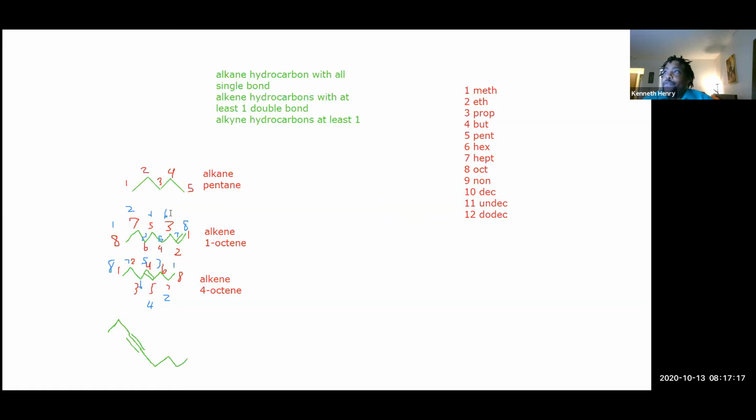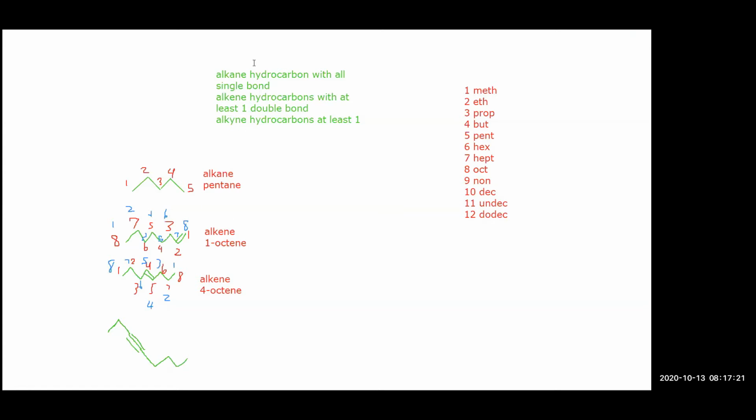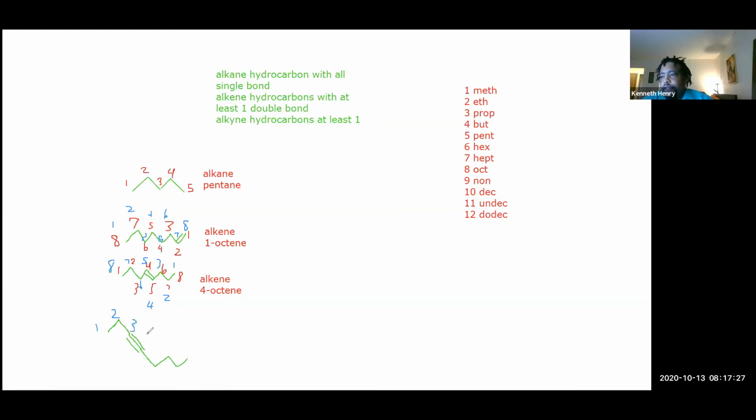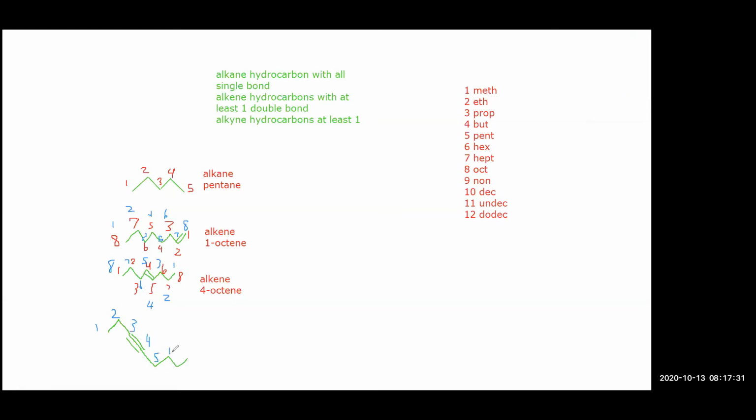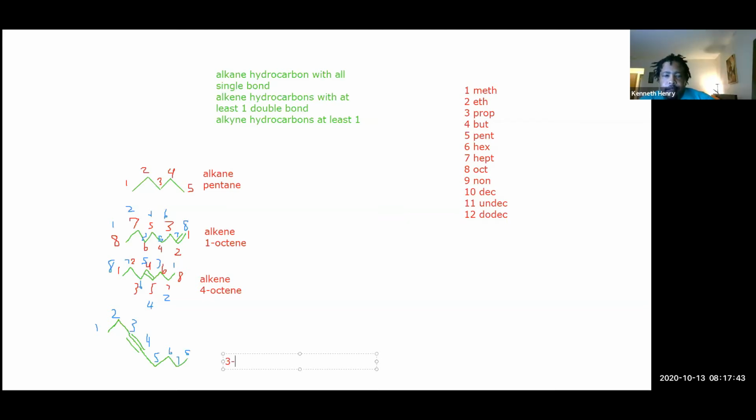So then you can help me with this one that's below it, right? Yeah, so that one will still be 3. And then there's 1, 2, 3, 4, 5, 6, 7, 8. It's still going to be the oct. And then there's a triple bond. So it's going to be double bond, single, double, at least one. I forget what the triple bond was. Somebody want to help her out with the triple bond?